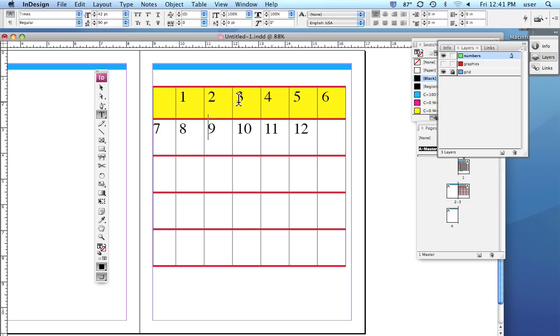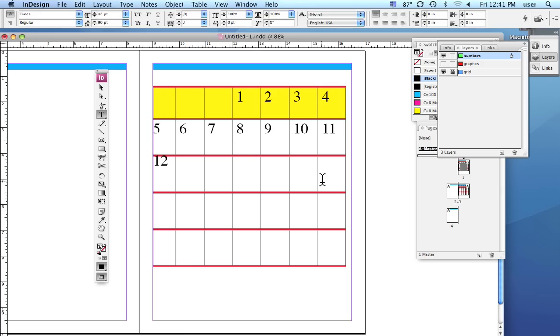but the point is, if I do this once on the master page, then I go to the individual calendar pages, I'm able to very quickly, for January, the 1st is on Monday, then I go to Tuesday, I go to February, and let's say it's on a Wednesday, so I would go to the February month, override master page items, and then just move it, and again adjust the rest of the days.